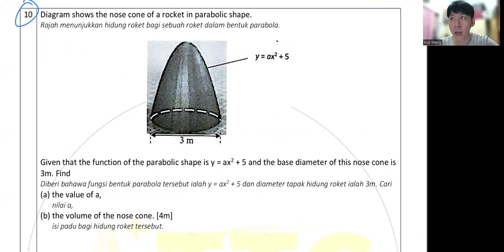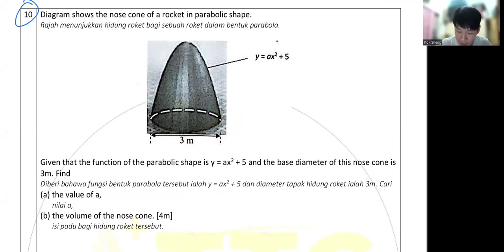Because we did this chapter already, right? Correct? In the normal class. And you know that we did the area and volume already. So actually for this chapter, there is a possible type of question which is also finding area or volume, but they give you a picture. It's not a graph. This is a picture.